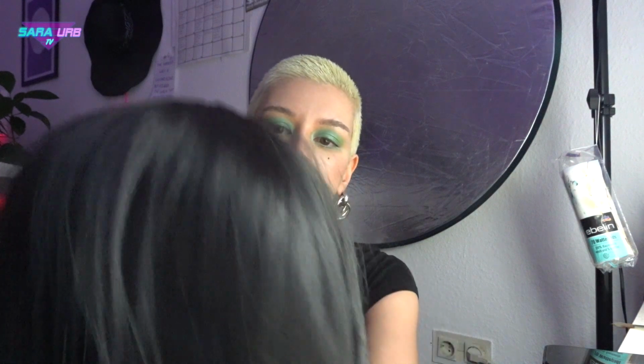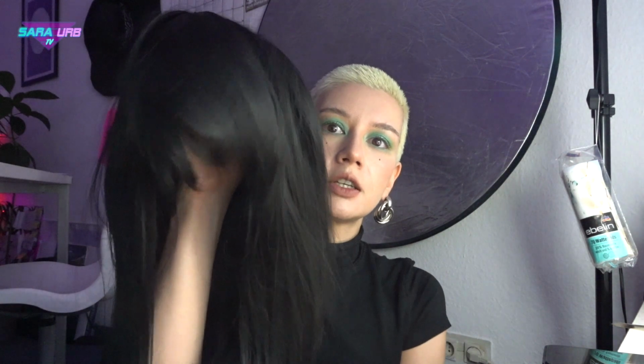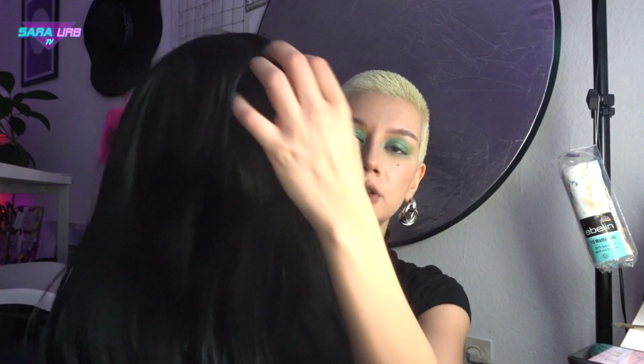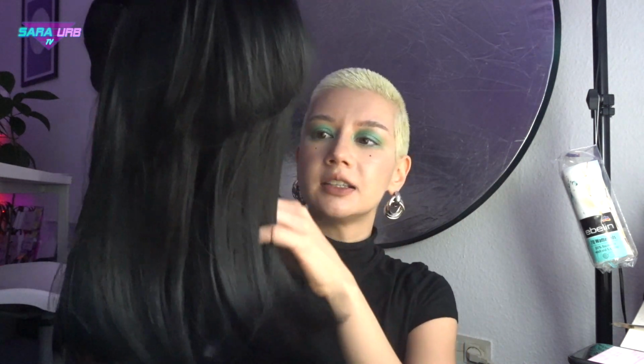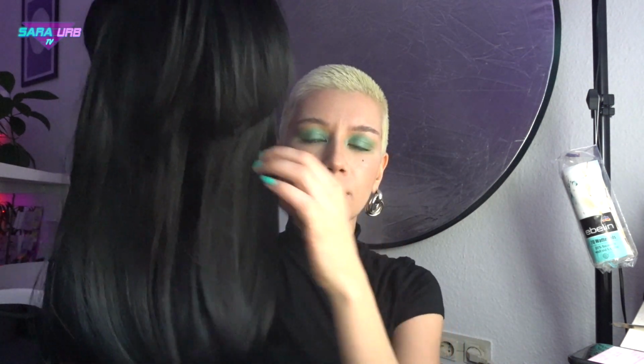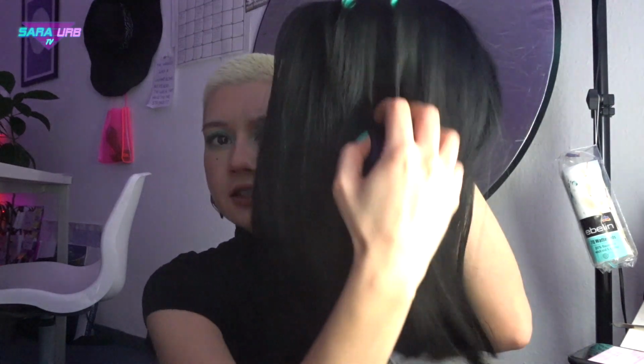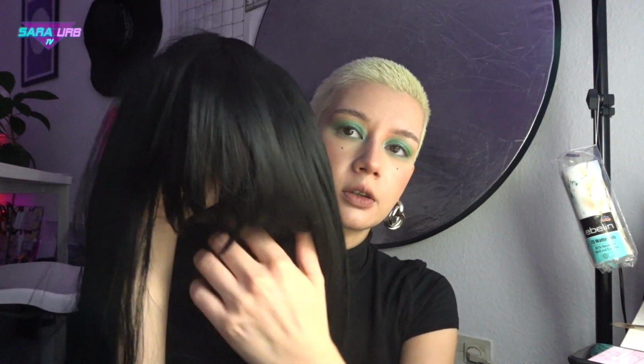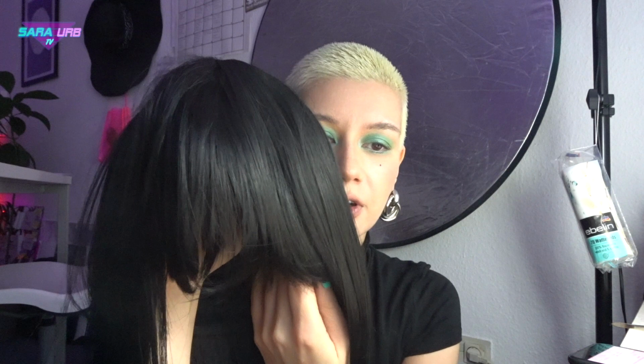So guys, this is the wig I ordered 2 days ago and it arrived yesterday. It's by Kailis. And it costs 19 euros. It's synthetic hair. It has these super cute bangs. The hair feels a little hard, not as soft, and the hair isn't that tangly. It's easy to brush through even with your fingers or nails, and it has these cute bangs in front of it, so you don't need to stress yourself out with the lace front wig like I did in the past.